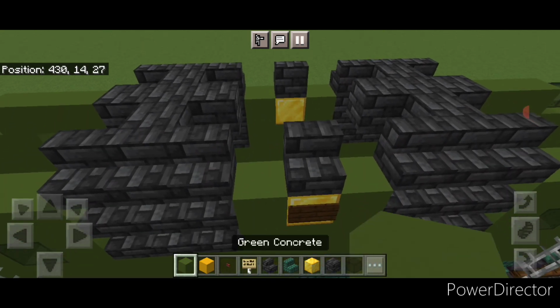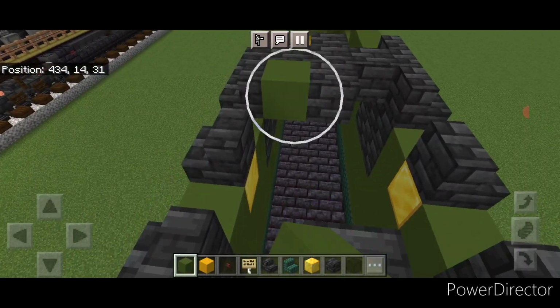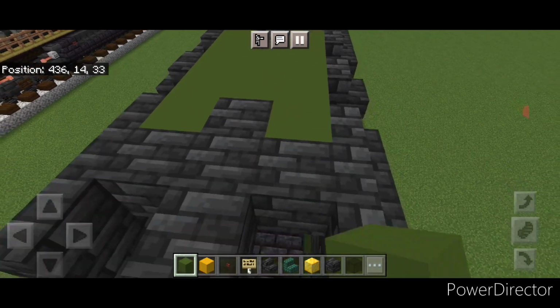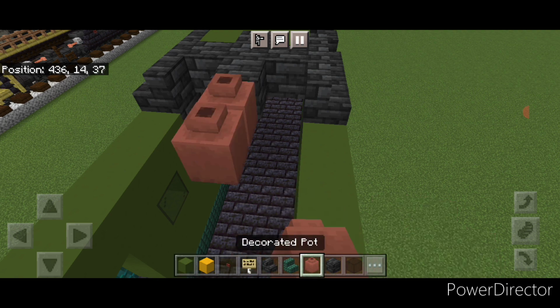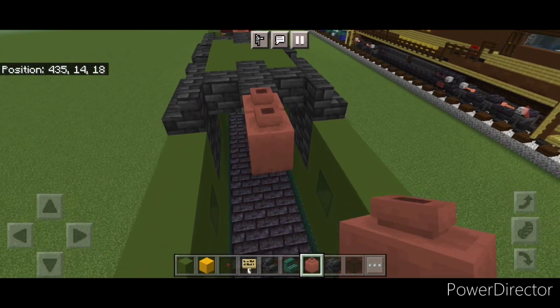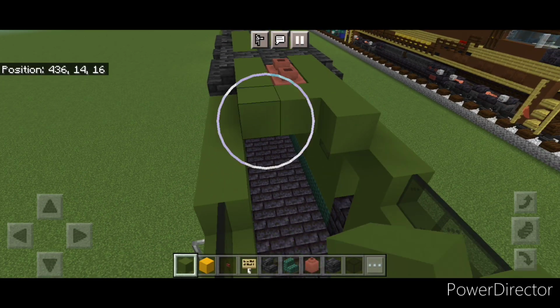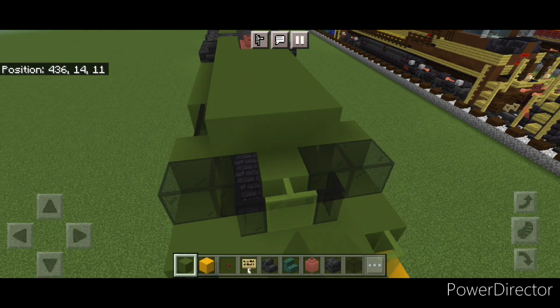Then we're going to take out our green concrete again in between here, and we're going to fill in around these fans all with green concrete in here. Then on this end we're going to put 2 decorated pots here, 2 here. Then we'll put 3 green concrete on either side. Then in front of it go 3 wide with green concrete, and we're going to bring that all the way across the top middle till it's over this window right here.